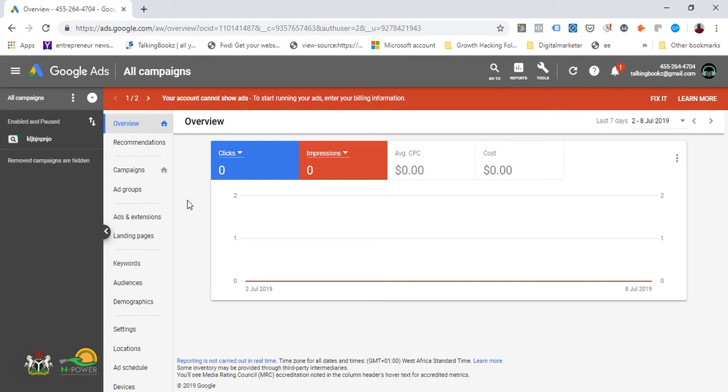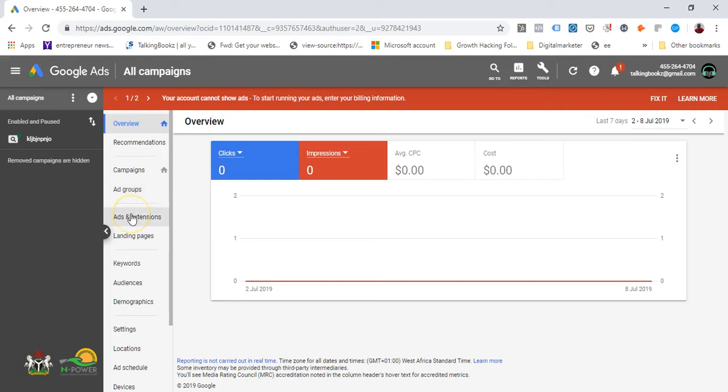And let's say we want to run a campaign presently. So this is where you're running a campaign. This is the ad group, where you choose your keywords and the targeting. Basically, look at it as Facebook Ads Manager and Google Ads Manager. There's a part that talks about the campaign itself. That's the goal of the campaign. Then there is the ad group, where you tend to target the audience. And there is the ads and extension.